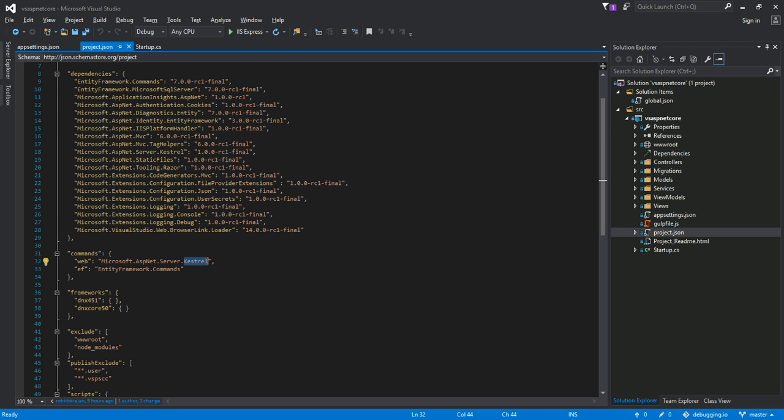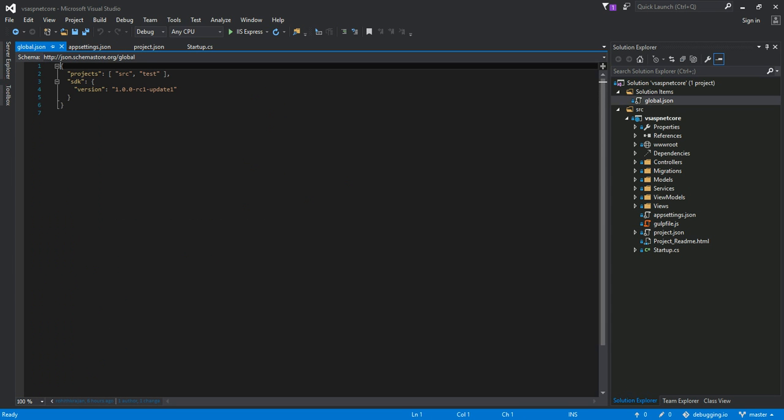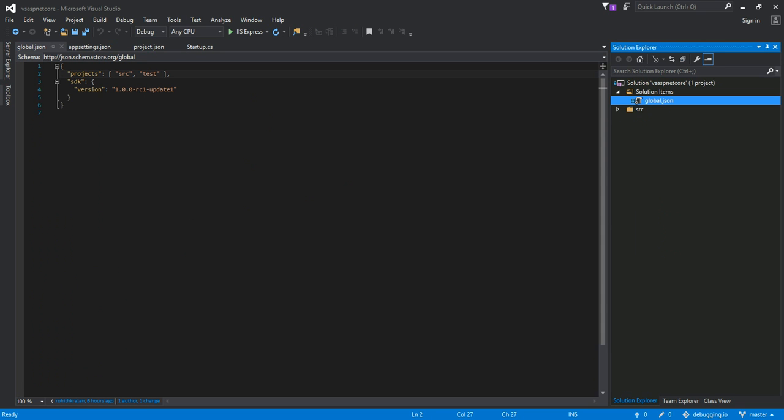So let's go to Visual Studio, and here you can actually see that it's basically src and test. If I had a folder called test, that would also come in the solution here itself as another folder icon, and I can expand and see. So all you have to do is put in another folder name, and that will automatically be loaded by Visual Studio once you change this. So global.json defines that, and we have the SDK.